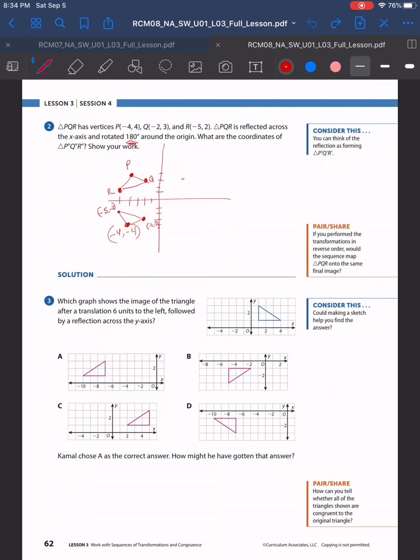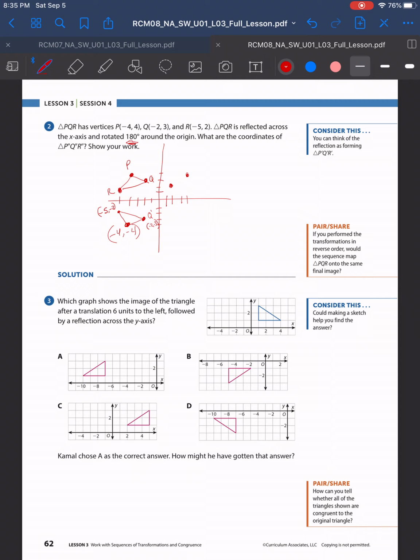Okay, we did learn some rules about if you're rotating 180 degrees, you could just switch the coordinates. So I'm thinking for a second. This would move up to here, so that'd be 2, 3. And that was Q prime. And then this is -4, -4, so let's try 4, 4. 1, 2, 3, 4. 1, 2, 3, 4.